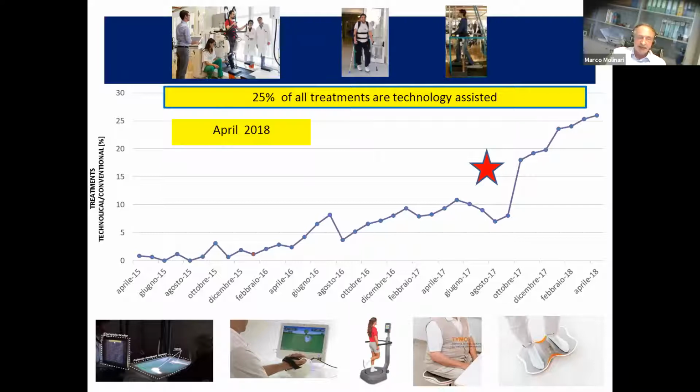After recording this, let's say, failure of the impact of all these technologies that were available for physiotherapists and doctors, we employed a more aggressive strategy with specific training for the physiotherapists, for the doctors, with sharing of experience about the use and about the indication. You must say that all these technologies come to the clinics with very little information about their use. Say, use for recovery of arm or gait function in stroke or spinal cord patients. Which type of patient? Which moment of the rehabilitation curve?